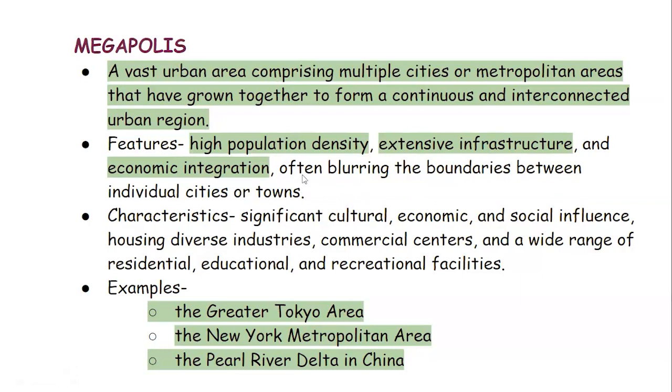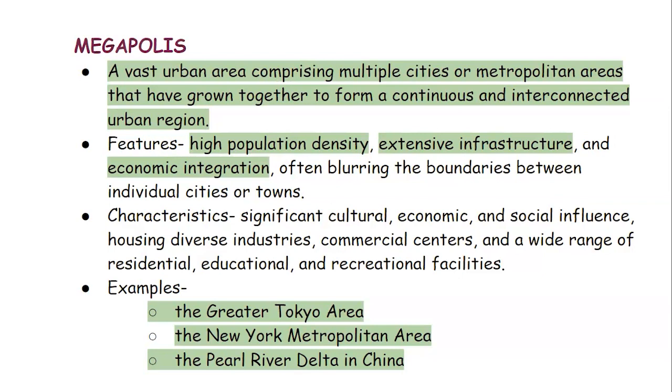boundaries between individual cities or towns, which means while considering a place as a megapolis, there is no distinction between the geographical boundaries of an individual city or town. It is considered as one, as a single unit. And megapolises are characterized by their significant cultural, economic, and social influence, housing diverse industries, commercial centers, and a wide range of residential, educational, and recreational facilities.